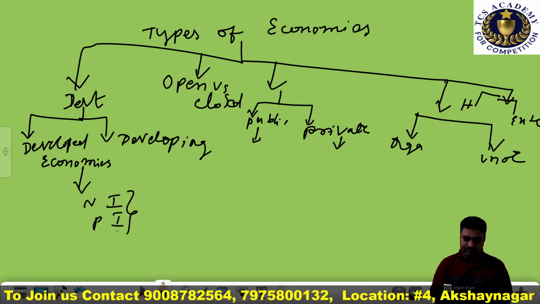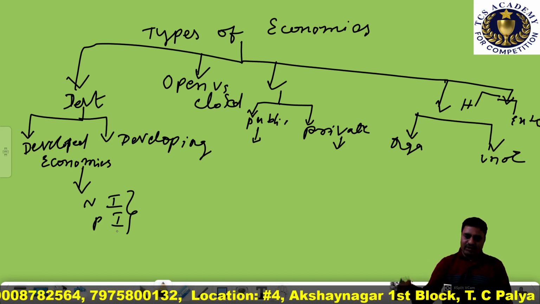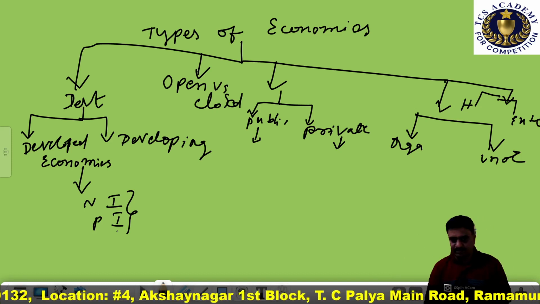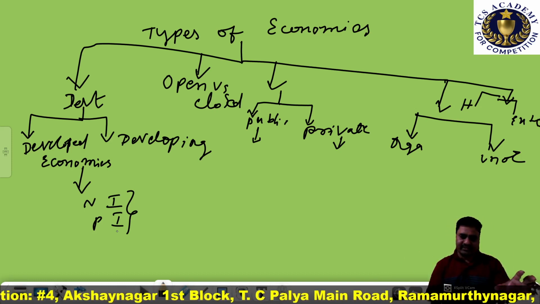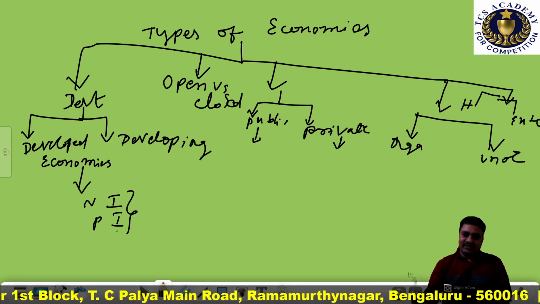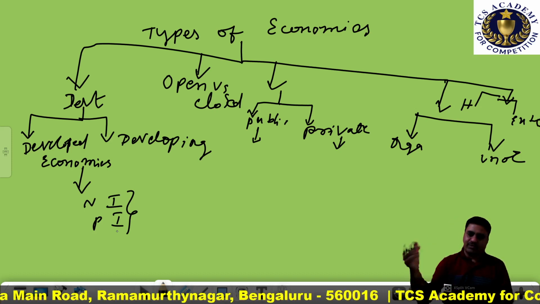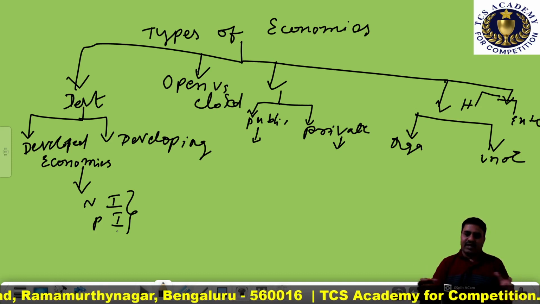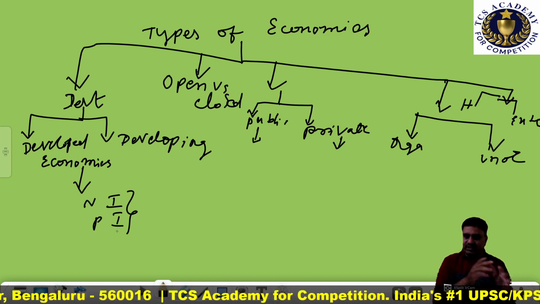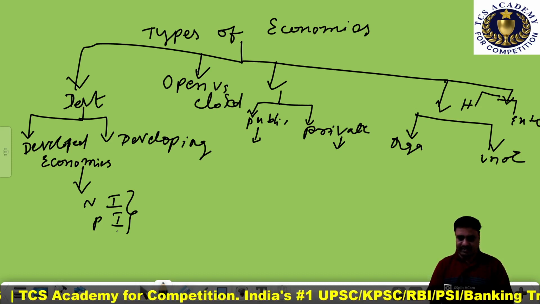Backwardness of agriculture and low savings. Due to the low savings, there is low investment, and the low investment is happening because of low capital formation. Okay, so this is the condition we call a developing economy. Low standard of living, poor health and sanitation, high infant mortality rate, high birth rate, high death rate, poor infrastructure, we find in developing economies, and India is the best example of a developing economy, right?